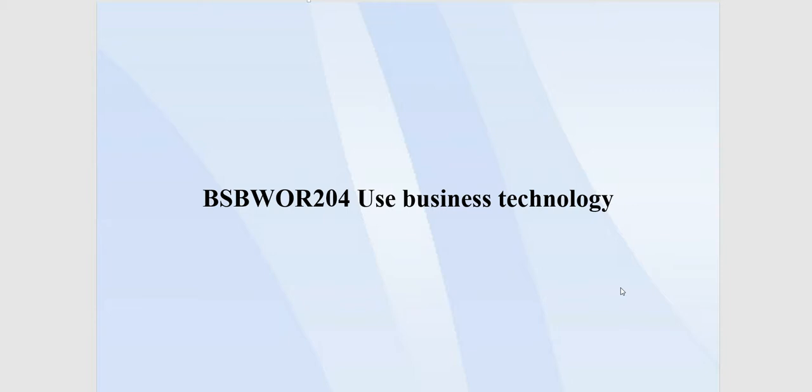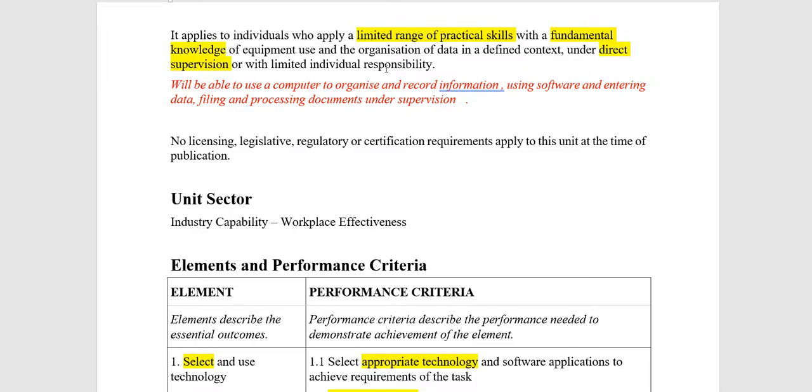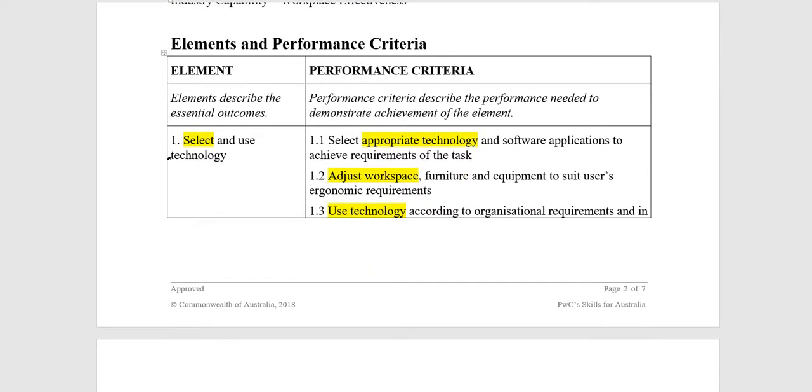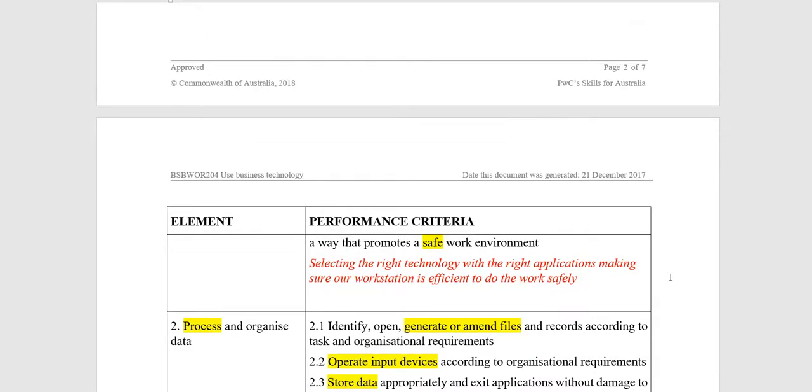Now, if you recall, we were looking at the unit Use Business Technology as our example of developing an assessment tool. As we looked through this unit earlier, we had a big picture of where we're going with it, and then we examined the elements and performance criteria to give us more detail, and we drew some conclusions, which I've added here in red writing, about what each of those elements and performance criteria represent.